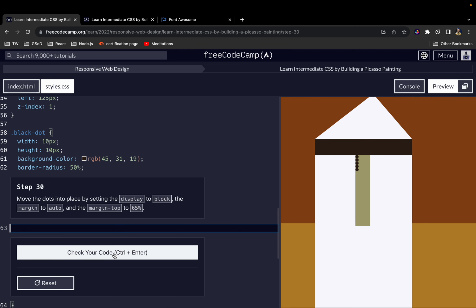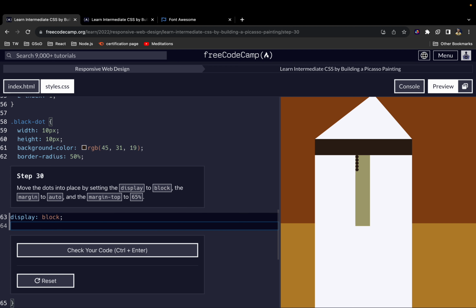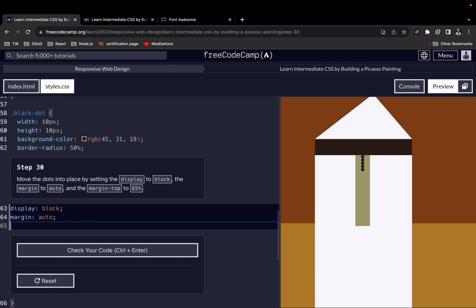Okay, so we want to move the dots into place by setting the display to block. Then we also want to set margin to auto, and want to give it margin top just to have some space in between each dot.